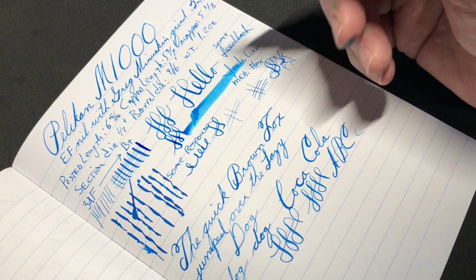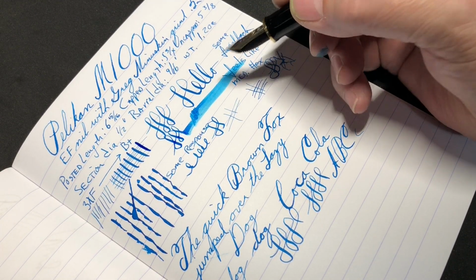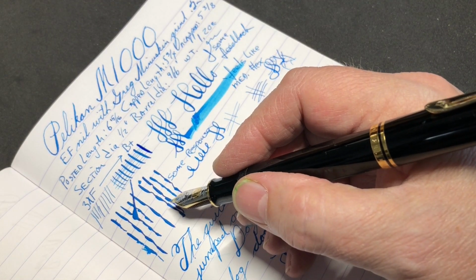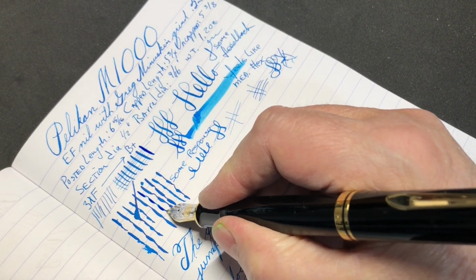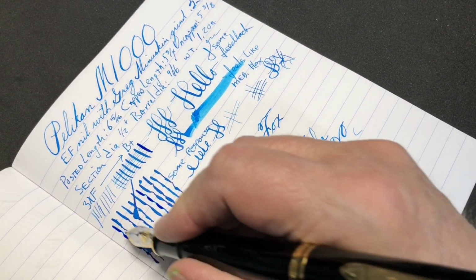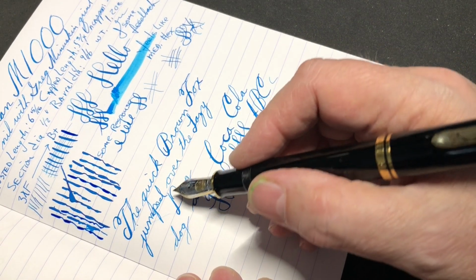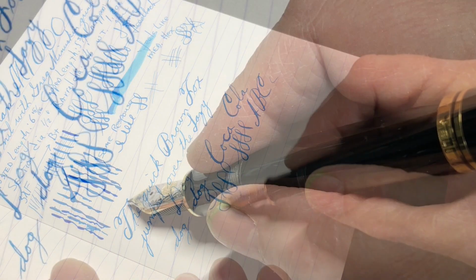Might have something to do with the ink as well, but it lays down a fair amount of ink when you flex it. There is some feedback on it, and that's because it's such a fine nib, but it doesn't really bother me since almost all my pens are this thin. It's almost as responsive as a vintage. Which is kind of cool. The writing example, you can see it gives you more than enough to do shading for, my kind of Spencerian here.